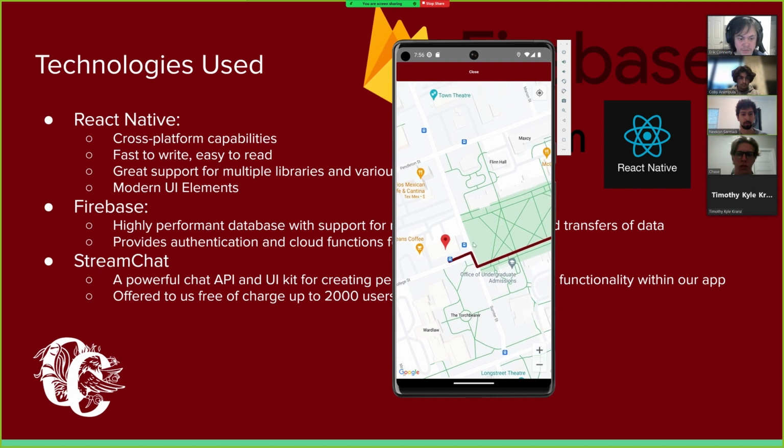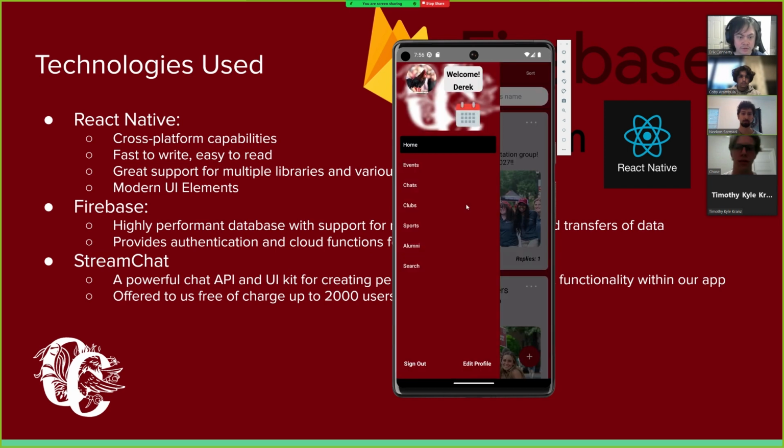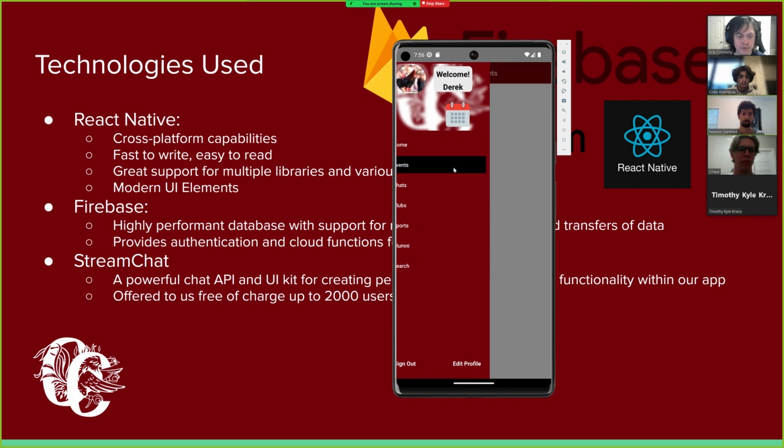This is a big feature for him because he doesn't know where Coker Life Science building is, and it's really hard for him to keep organized on this first week of classes that he's preparing for. So he's going to put all of his classes in here at some point, and he's going to use this all throughout his first week to find classes, and he's never going to be worried about it again. So we'll conclude the demo of the calendar and move on to the events.